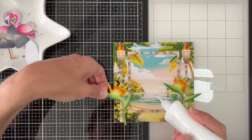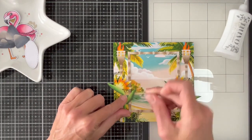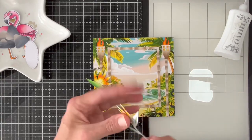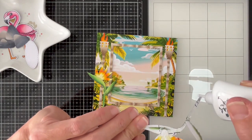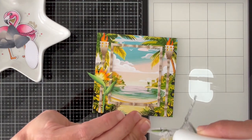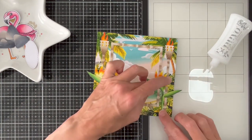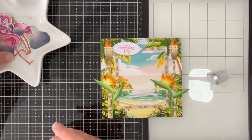So I'm just working out where I want the glue to sit, because obviously some pieces will sit over our frame and also over the outside of our card. So you want to make sure that there's no glue put onto those portions. And the same with the other side when we get that attached. So just line that up, give that a good press down, and those are our Birds of Paradise done.